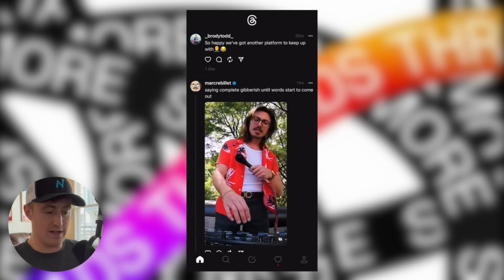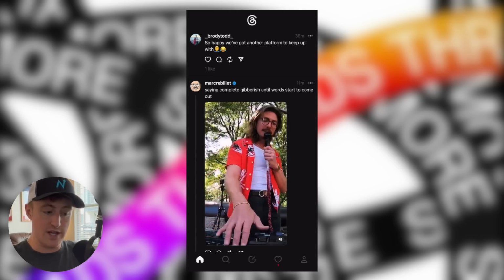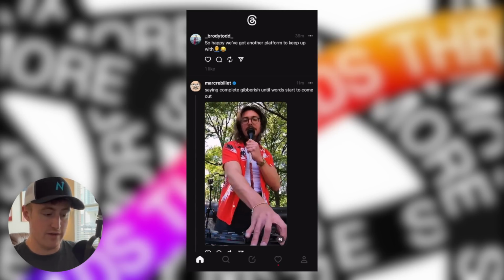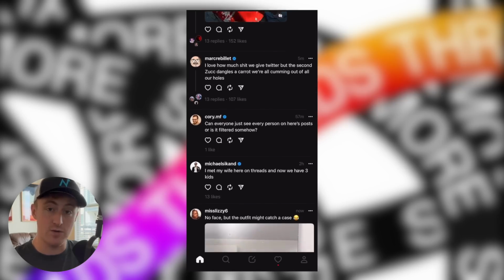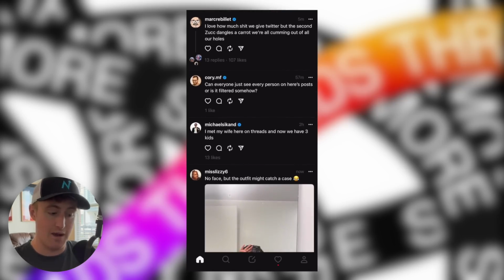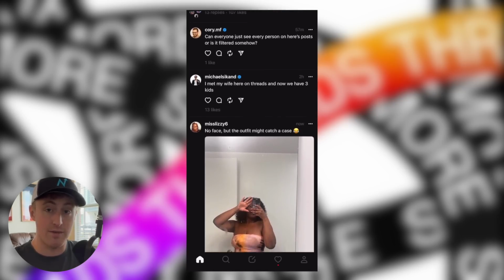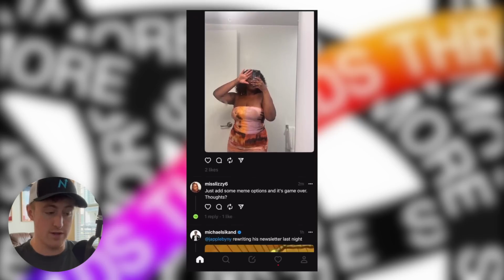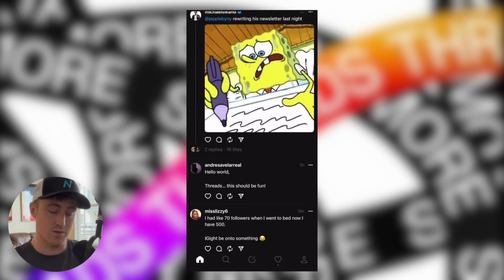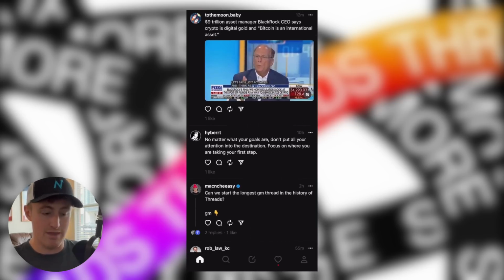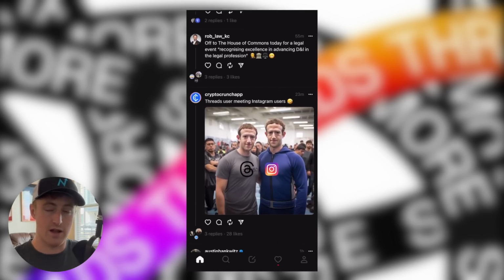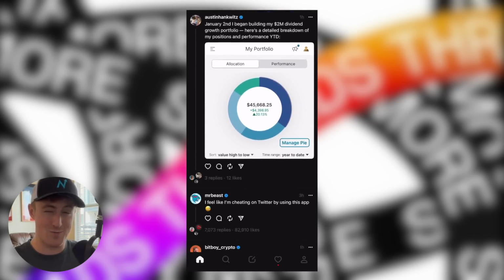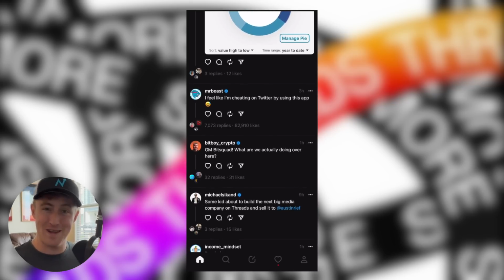So once you get to this first landing page here, you will have a couple different icons at the bottom that can lead you to different places within the Threads app. It's really similar to Instagram in the way that it works. So if you've been using Instagram a lot, then you're going to be super comfortable using Threads as well. And then it also kind of incorporates a lot of the features of Twitter. So it's really like a weird love child between Instagram and Twitter. And you guys will see what I'm talking about.